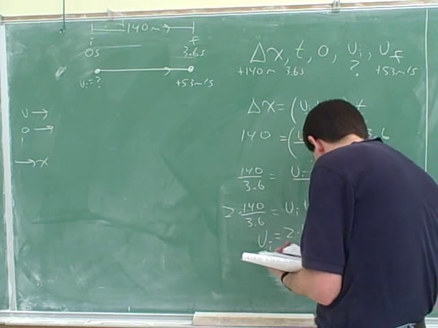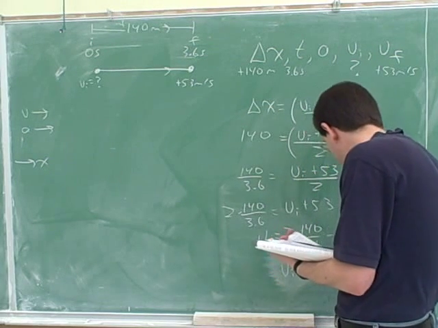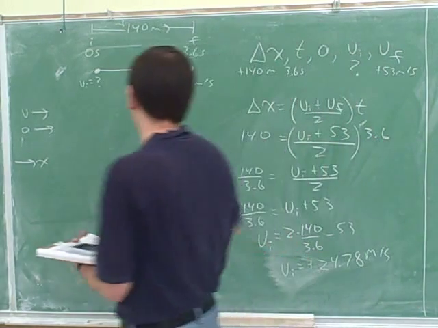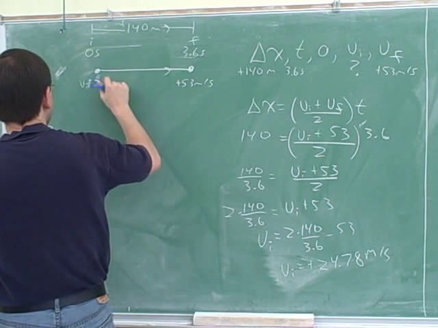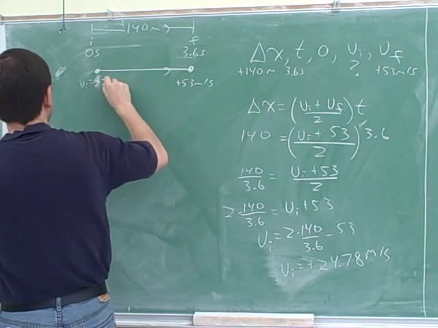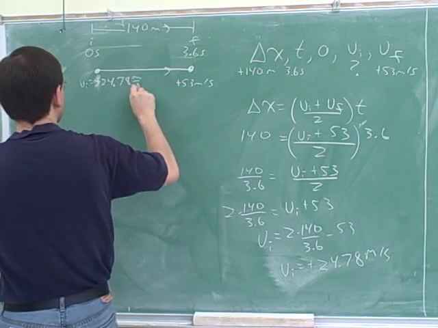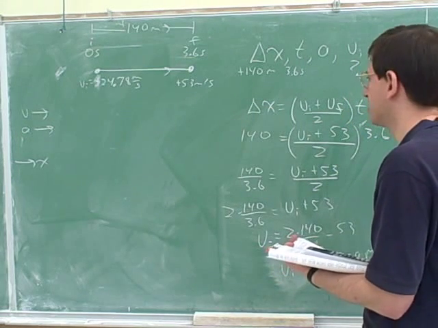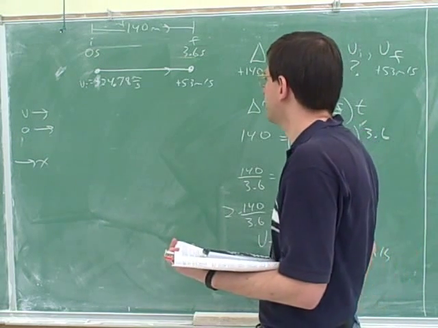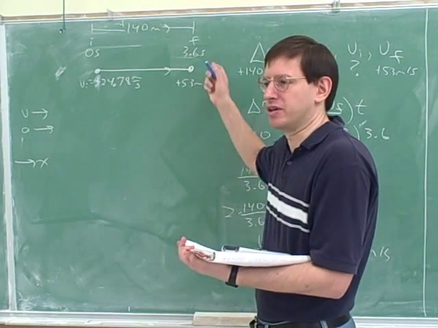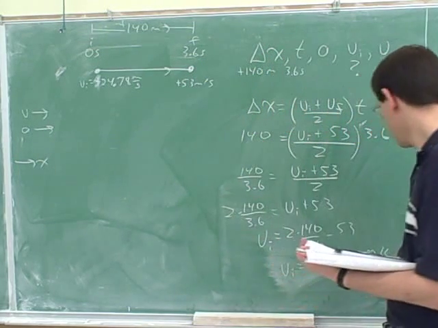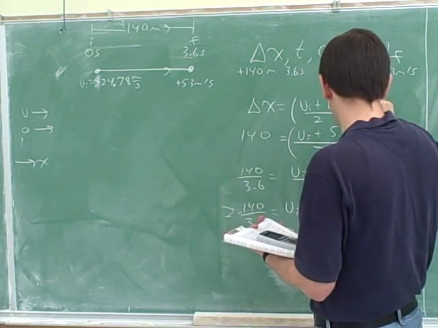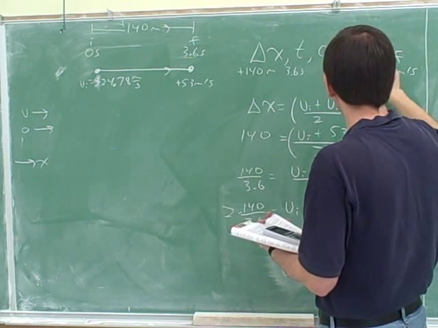And did that come out positive or negative? Positive. Is that what we would expect? Yes. And does it match our prediction? Yes, because it's smaller than the final velocity. So I'll go ahead and put that into the picture: 24.78 meters per second. We're not worrying about significant figures here — that doesn't seem to be a big theme in your course, so we're just rounding things off to what feels good. Positive 24.78.